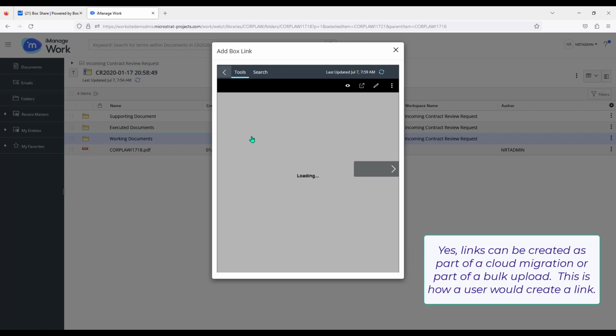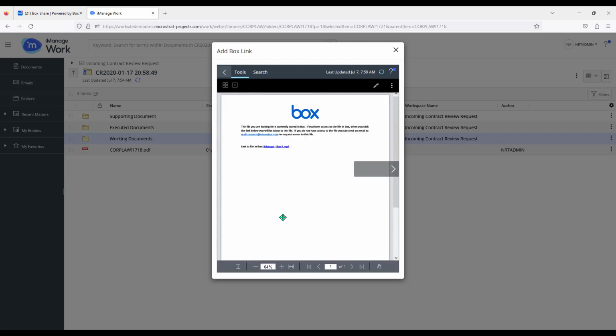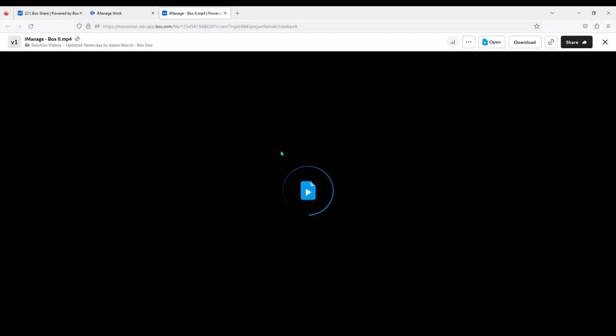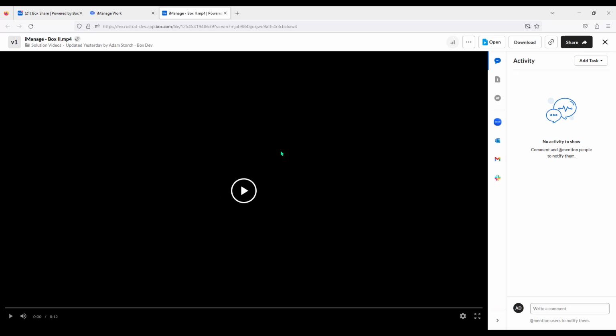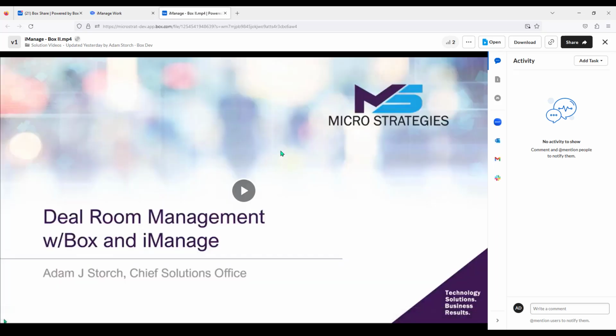When you click on the file, it basically will advise the user, hey, the file you're looking for is sitting inside of Box. If you click on the link below, you will get to that file, which we'll do in a moment. If you do not have access to it, you can reach this email. And of course, the appropriate email would be put inside this automatically built file. So all I do here is I can click on this, and then I click on the link. And it takes me straight to the file. In this case, it's a video on the deal room management solution.